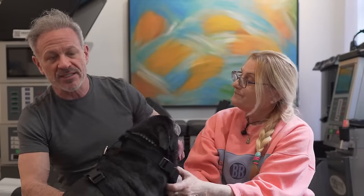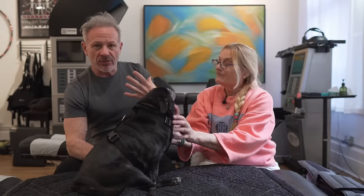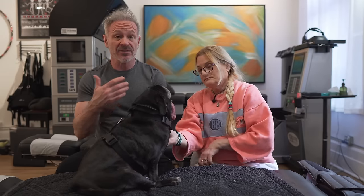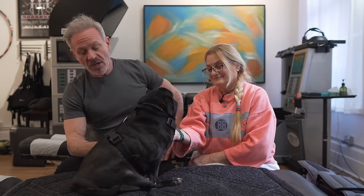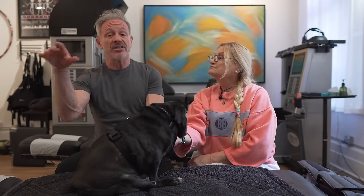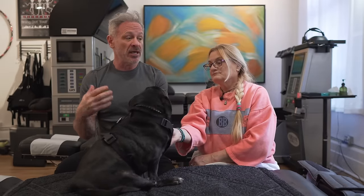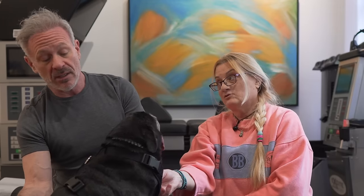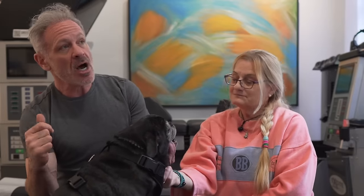A few bullet points, and then I'll go into more detail in a second. In general, pug myelopathy typically doesn't affect the front limbs — you'll see it in the back end. The front legs are normal for most dogs. It's painless. You would see a change in tail height or tail carriage — the tail would be droopier and not as responsive. You'd also see that tail no longer curling.